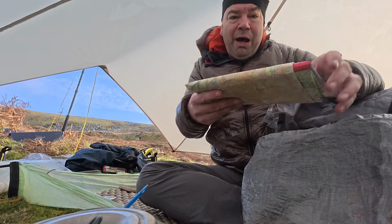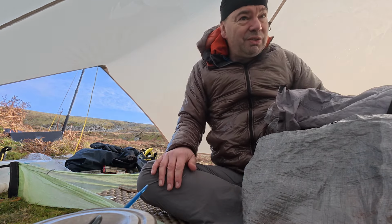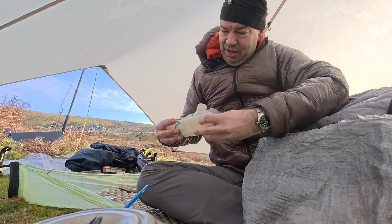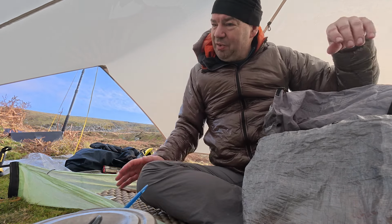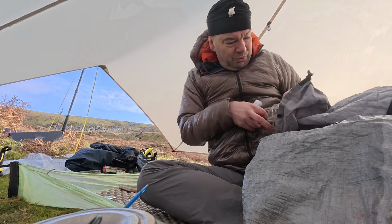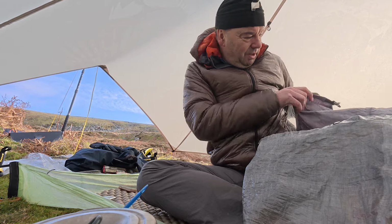That's the map. I need to dry that off. I need to get another map as well one day, that's getting past its time. I've got plenty of Ordnance Survey maps, but I like the Harvey maps. I think they're better, and they're waterproof as well, so I like those.